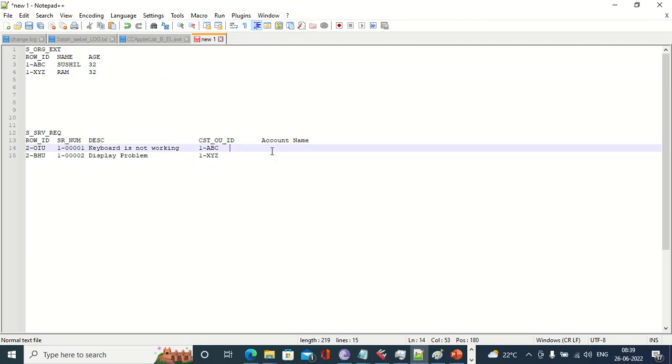Now let's convert these things into SQL. So how can I pull these things in SQL?